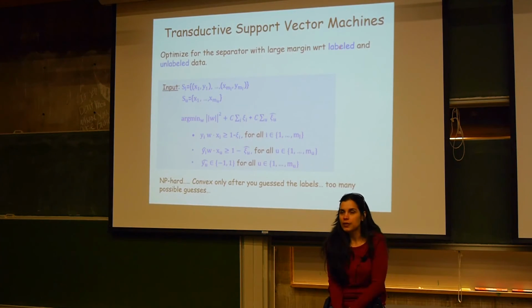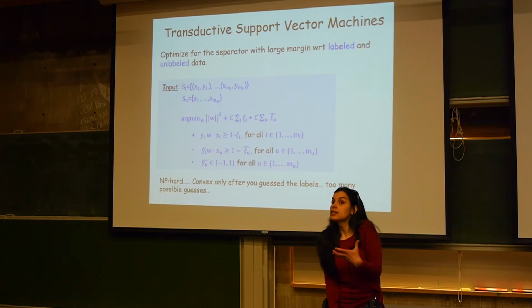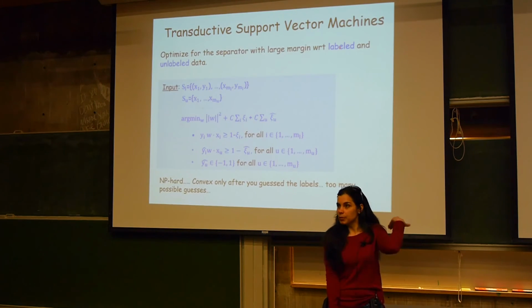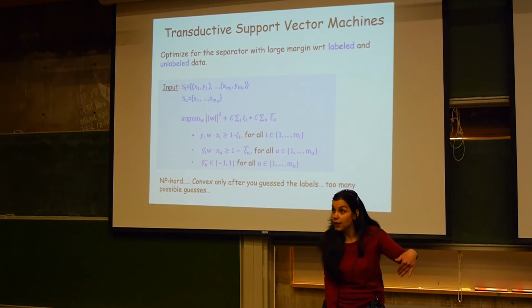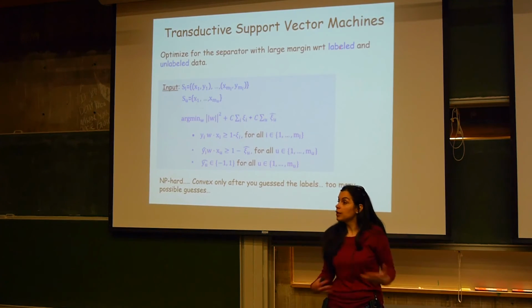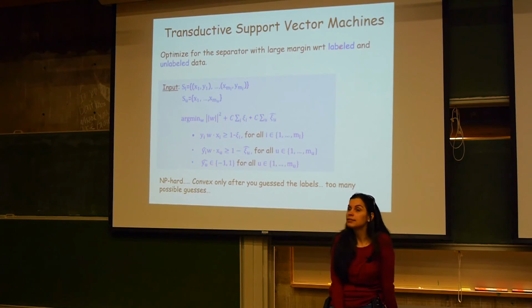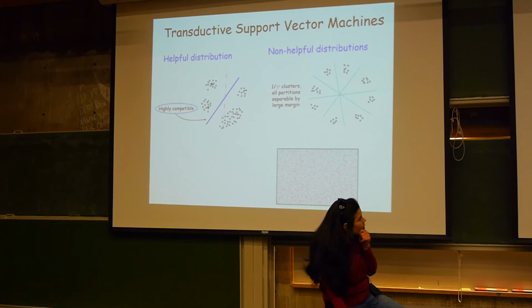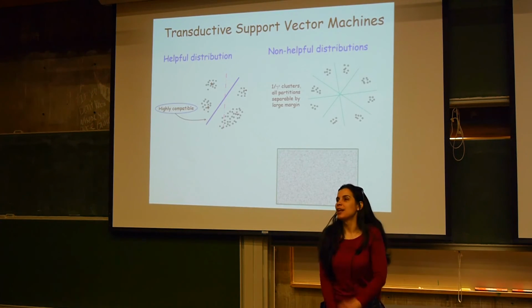But one of the key questions that I was thinking about is, is unlabeled data always helping you, even if the belief, for example in this case, the belief that the target function satisfies a large margin, is it true that it always helps me, or it only helps me if the data is nice? If you're sure that there would be a large margin, then it will always help you. If you're sure about the margin. Yeah, so that's a good question. Even so, it might not always help you.